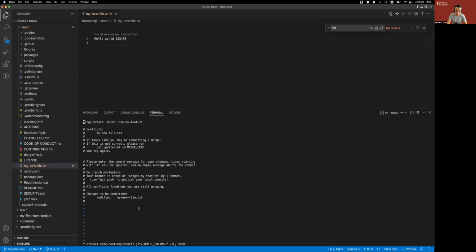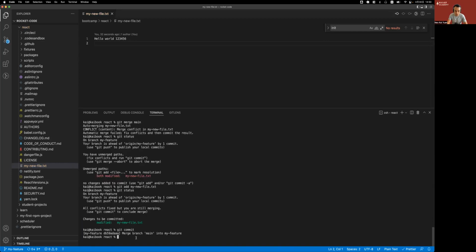If you see this menu pop up in your terminal, what you need to do to save and quit is type colon, and you can see that appearing in the bottom left, colon, W for write, Q for quit, and then hit enter. So that will write and quit this commit message, the default commit message, into Git. Okay, I've successfully merged the branch. If it happens on VS Code, you just need to save that file and close that file to succeed in the commit.